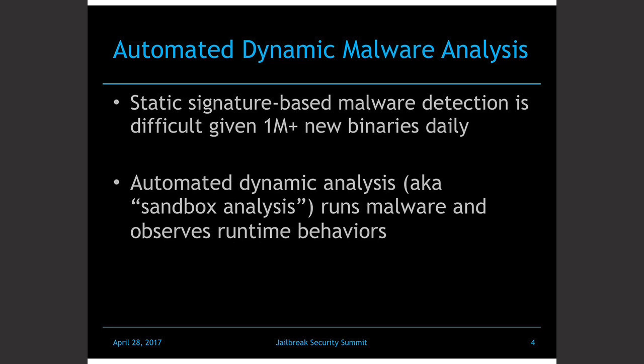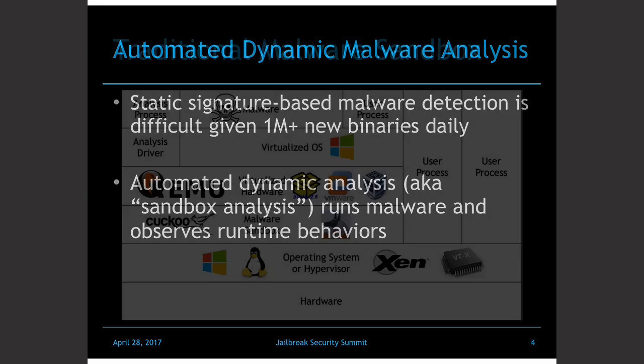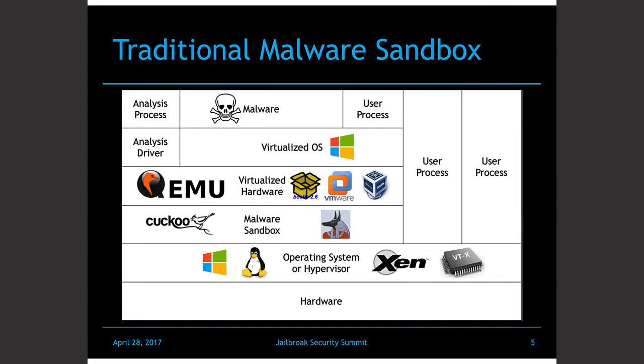So a big solution to that is automated dynamic analysis, where malware is run in what's called a sandbox. They actually run the malware in like a VM, observe what it does, and they can say, oh, this is malicious, or oh, it unpacked at runtime, it dropped the malware that we have a signature for.